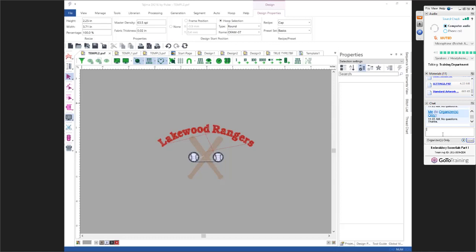And then for Lakewood Rangers, I might go ahead and save another one just for Lakewood Rangers, or I wouldn't have to. I guess it depends on how many you think that you're going to do with that same setup. So if you thought you were going to do a lot with Lakewood Rangers, I might save a Lakewood Rangers template and then just change the kid's name or change whatever it says. So you can make that as generic or non-generic as you want. And you can save as many of these as you want as PXF files. Again, in my case, I just used a very generic one so that I could just put a different team name.